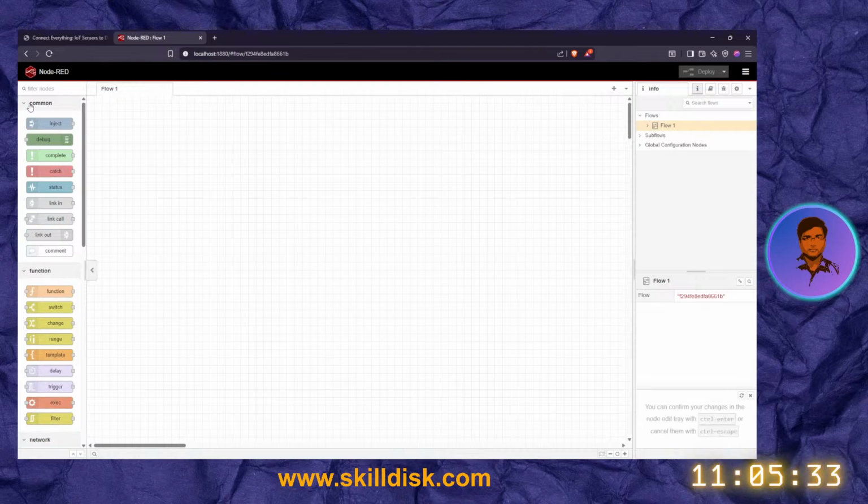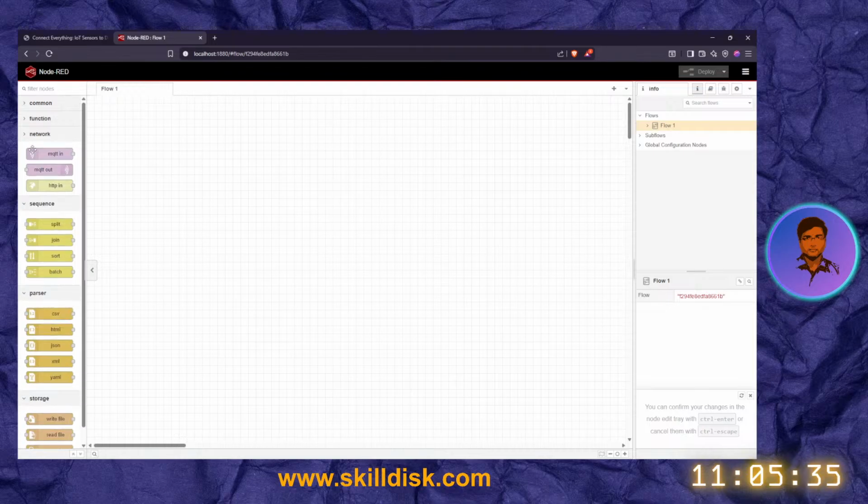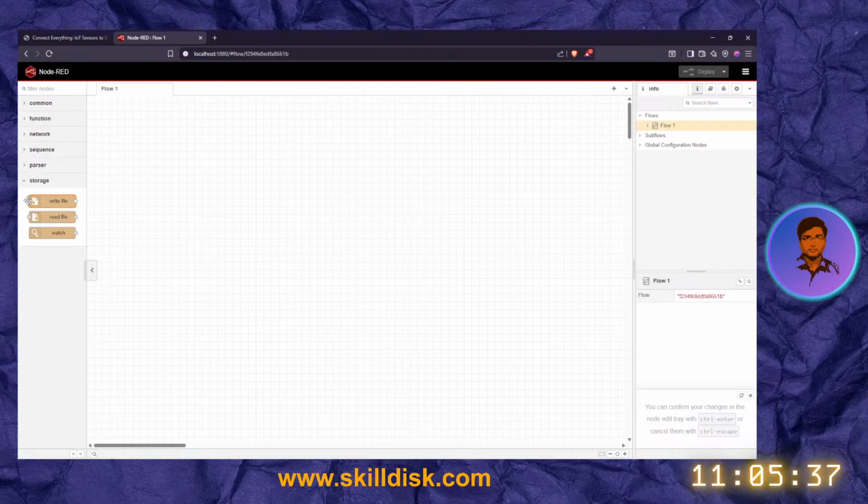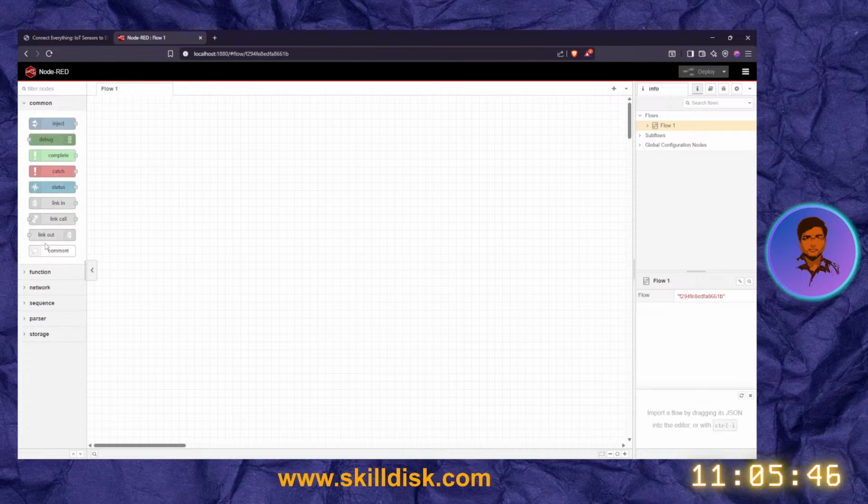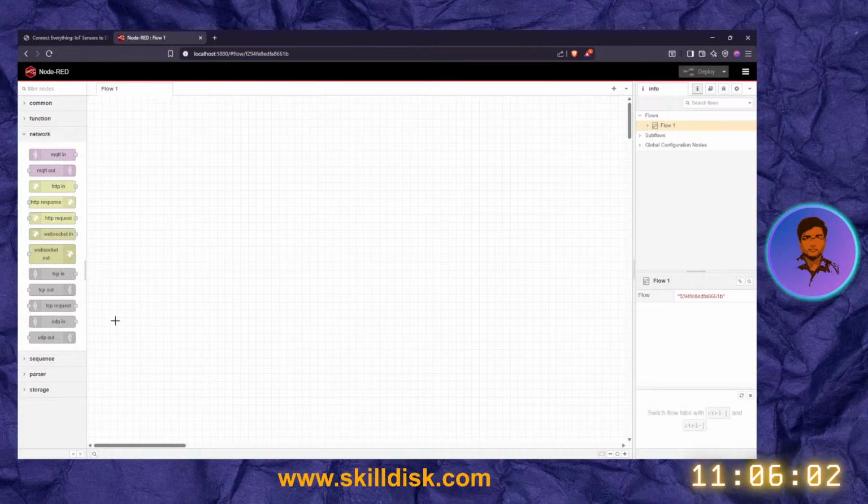These are all pre-built nodes which are available by default when you install Node-RED. You don't need to install any third-party ones. By default you have some common nodes over here, then functionality nodes, and network-related ones, to go through the MQTT protocol, HTTP protocol, WebSocket, TCP/IP, and UDP protocol. You have all those nodes already predefined, so you don't need to worry about it.